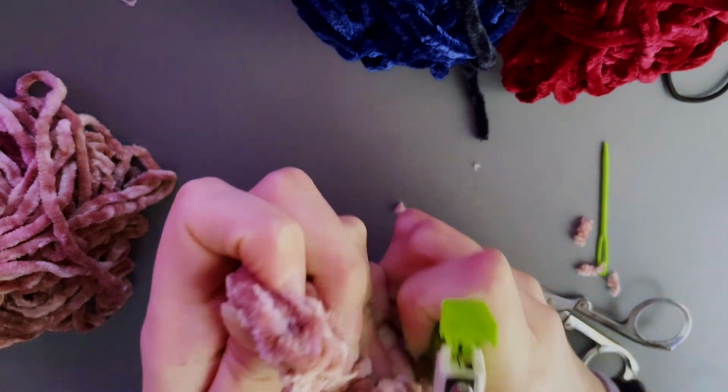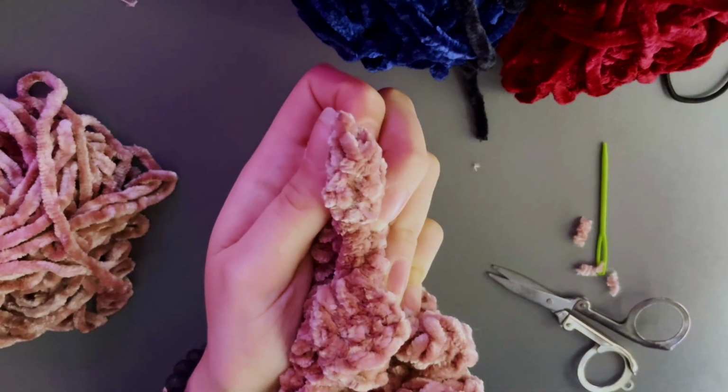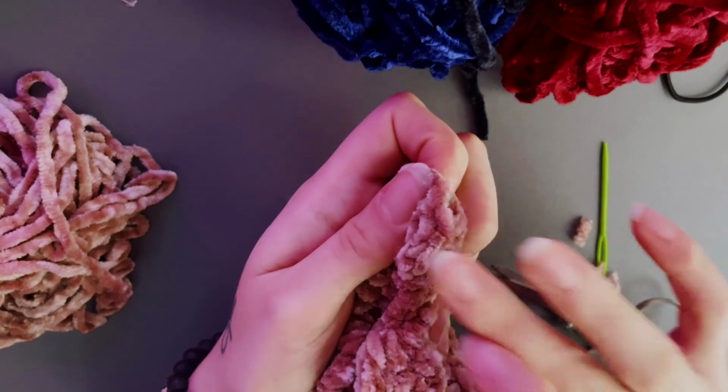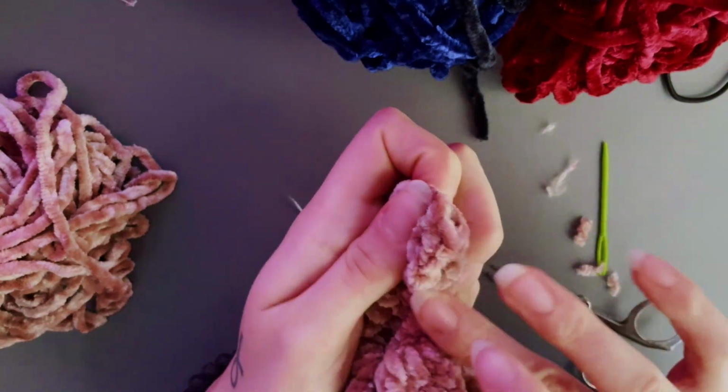I'm keeping the flame close enough so that it's actually melting the polyester, but not close enough so that it burns it to the dark brown black color. And it looks like it's fine. Yeah, that's it.